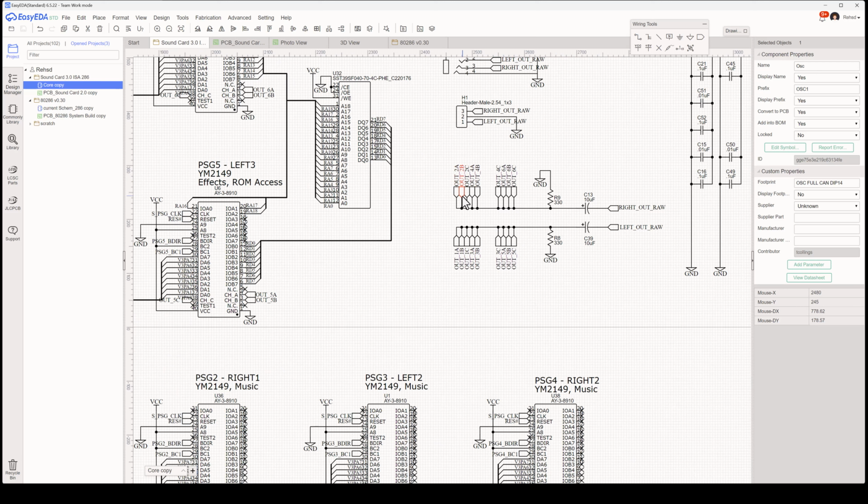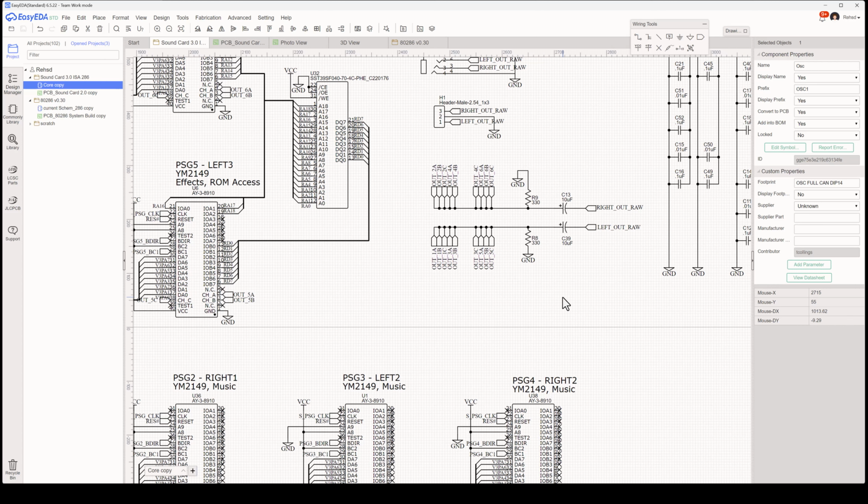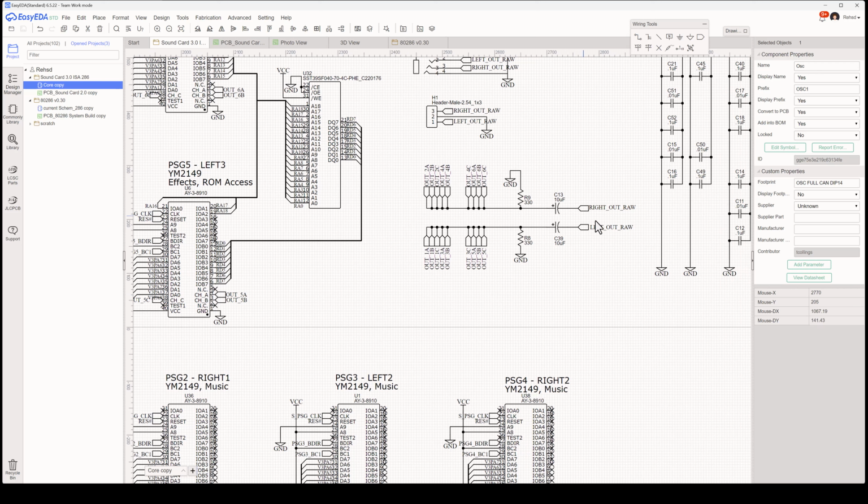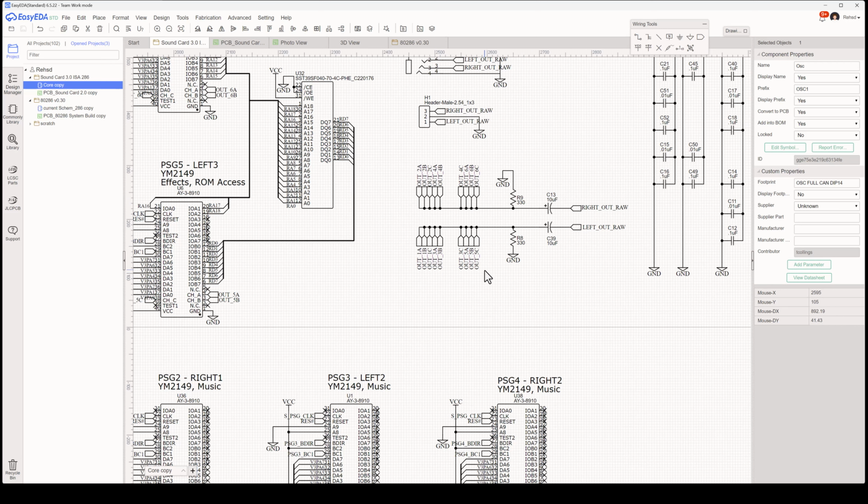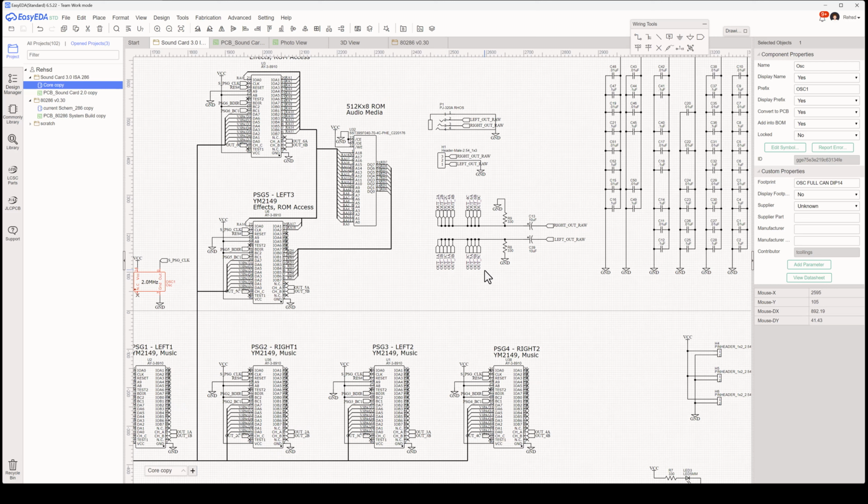So I'm tying, you can see here, 9 of them together into my right output, 9 of them together into my left output. So I have basically a 9-channel stereo for a total of 18 channels that I can work with. And I may find that I don't use stereo and I just treat this as a mono out. And then in that case, I would have 18 independent channels to do things with. So it just depends on if I want to get creative with a stereo type of effect at some point. And I think that would be kind of cool.